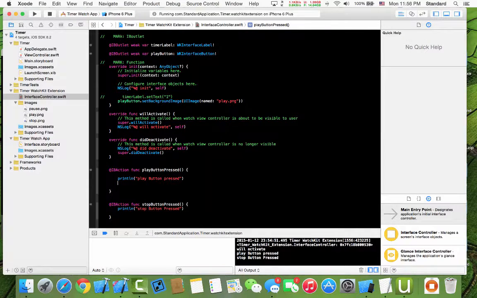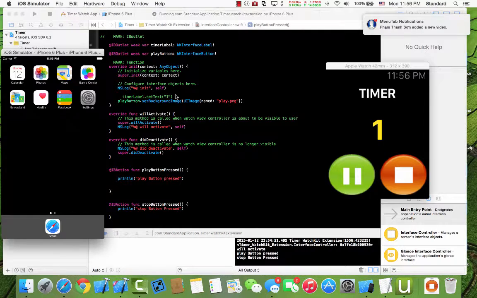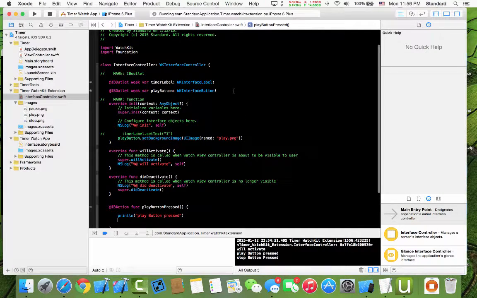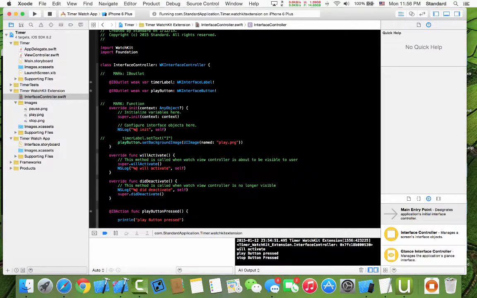And now we have to check if the last time this button is pause, so the next time is play, and after play is pause. So I think we will make a new variable to check whether it is playing or not. Okay, is playing.